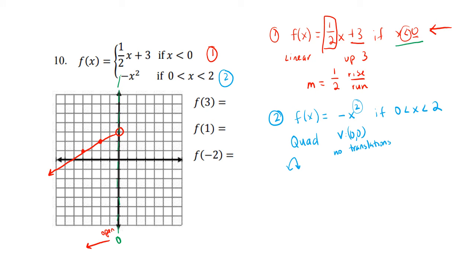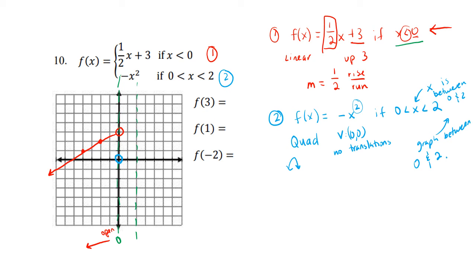And again, let's think ahead. Our vertex is here at 0, 0. I'm drawing that as a big old open point because we have restrictions at 0. Who knows if we have to fill them in or not. Now we'll finish this graph here. Before we finish the graph, let's look at our restrictions. So again, what this one is telling us is x is between 0 and 2. So we're only going to graph between 0 and 2. We already have a restriction at 0. Let's add the restricted line at 2.